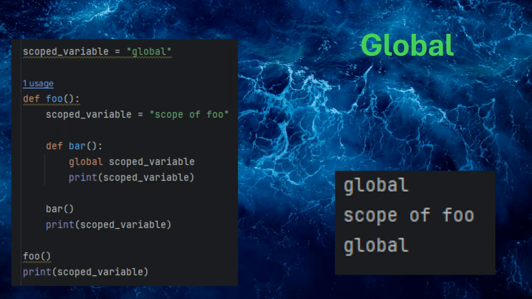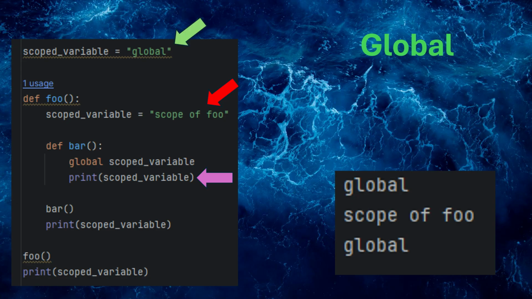And now we're going to have a look at the global keyword. So basically, this allows you to trick the usual function scoping, so to speak. So what's happening? Here we assign this global scoped variable. So what does it mean? It basically means we want to use this scoped variable, but we want to use the global version of it. So we're going to do print scoped variable here. From what we've learned before, basically we would have to use this scoped variable, which is scope of foo, right? Because this is closer than the one that's assigned global. And now it doesn't use this one.